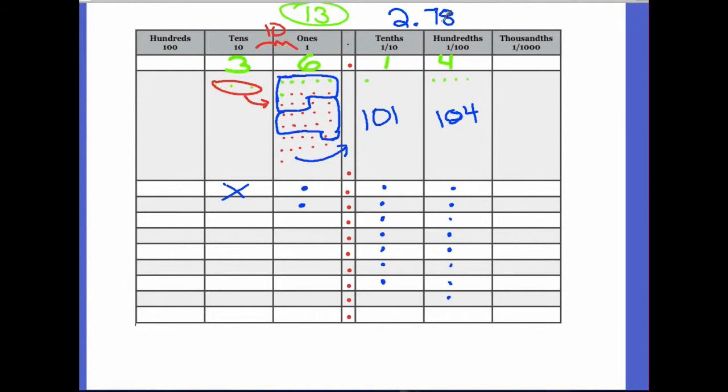Now, to me, that way is a pain. But if you haven't been working on your multiplication facts, this is the only method I know that you can use that you won't have to multiply to get there. So I would probably use my extra time, instead of wasting time making a whole bunch of dots, learning my multiplication facts instead of making dots. There's another method you can use that you'll still arrive at the same answer.